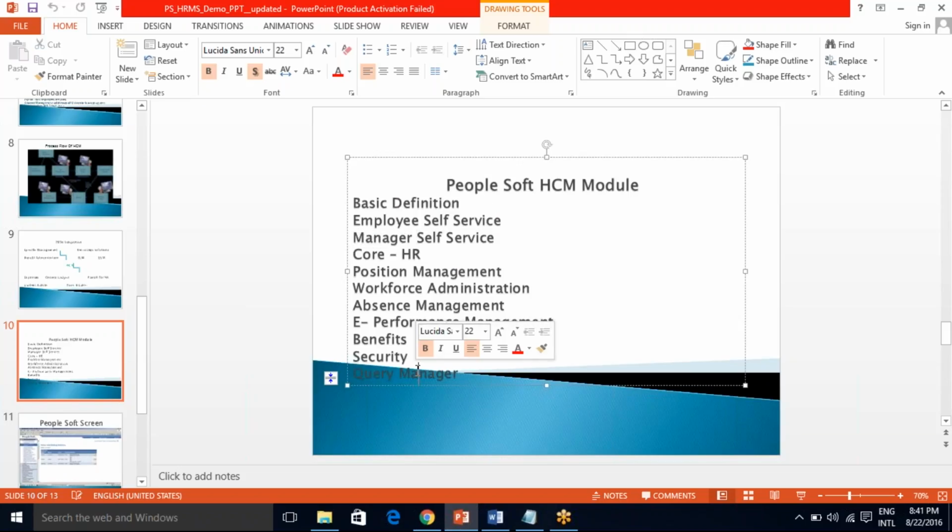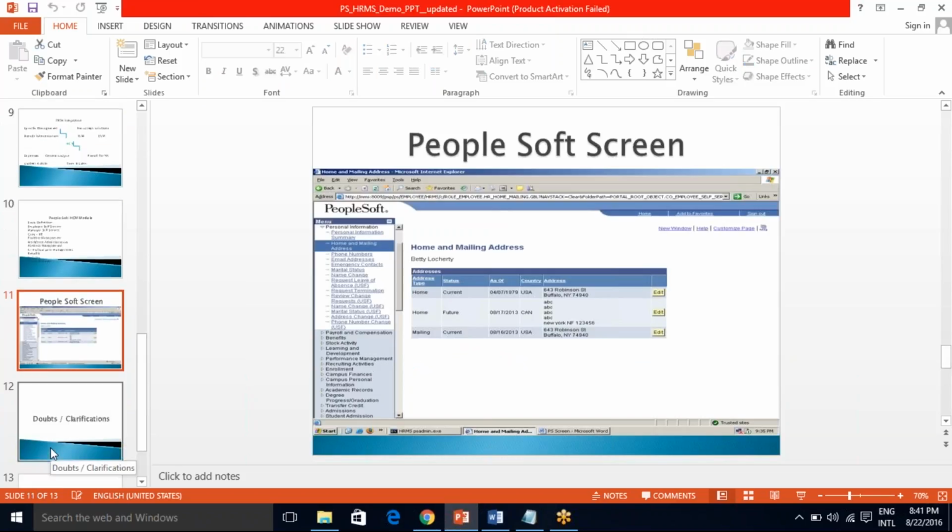Okay, so previously you asked that query, right? We are going to discuss the query manager. In query manager, just select the tables and then filter the conditions whatever you want. Then you will get the result. From the result you can download it as a Word document, PDF or Excel like that. The same query you can run in the backend also, but there is no need to write a query in the backend. So this is very easy for our HR purpose.